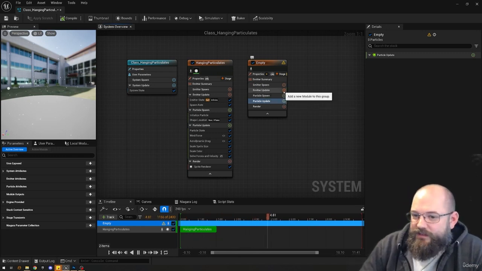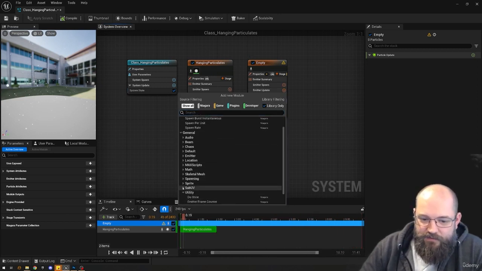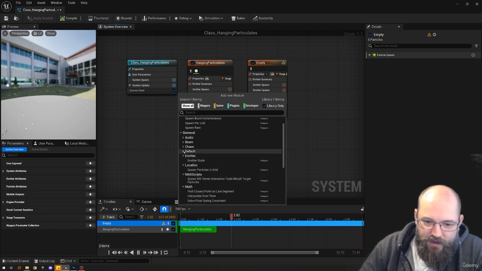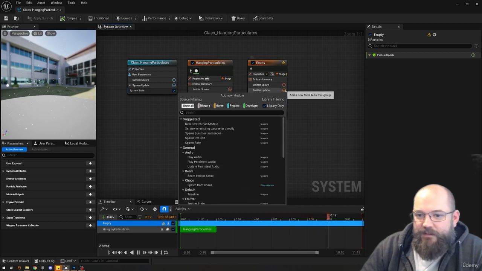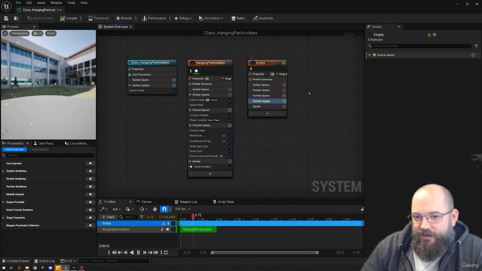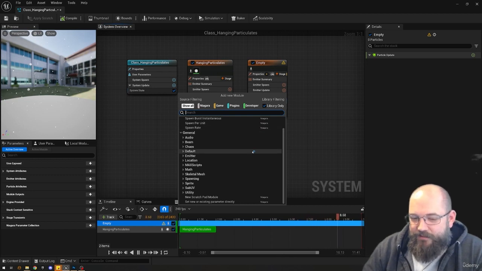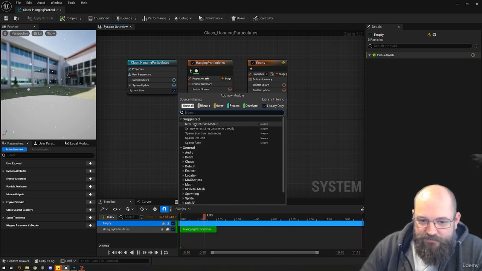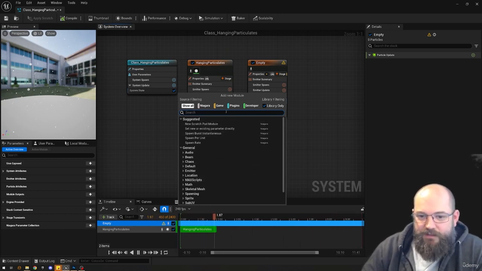And the way we add a module is just to click this little plus icon, and this will give us this huge window. There are hundreds and hundreds of modules. This is context sensitive, so if I'm adding here in the emitter update section, I'll get a different list than if I was adding an emitter spawn or particle update. This is not an exhaustive list of everything. There are many others, and hopefully it gives us a few commonly used ones here at the top in the suggested section. So generally you want to look in here first, and then add something, but we can also just type in, like any of the Unreal search bars.